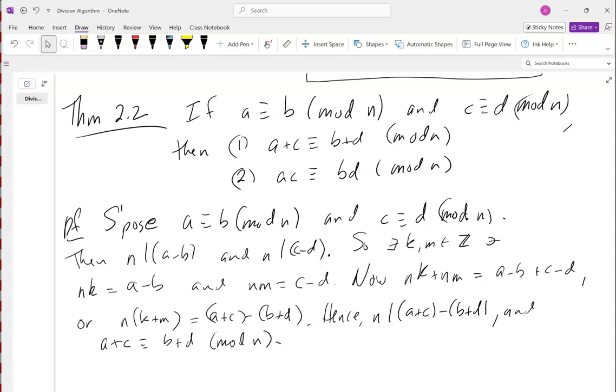That's what we're saying here. We're used to the plus sign meaning add integers or add numbers, generally speaking. Now we're going to use the plus sign to mean add equivalence classes. The thing that allows us to do that is the fact that it doesn't matter which representatives I pick, I get the same answer. The second part of this just says that we can also do that for multiplication.